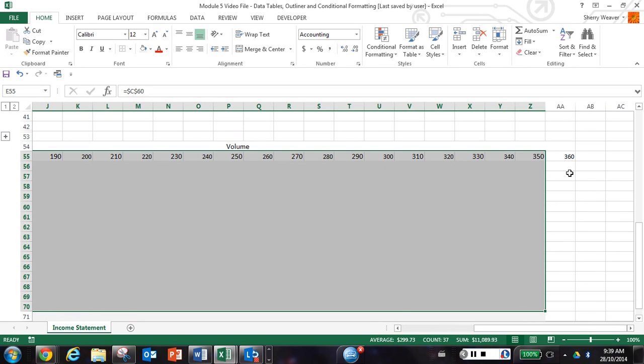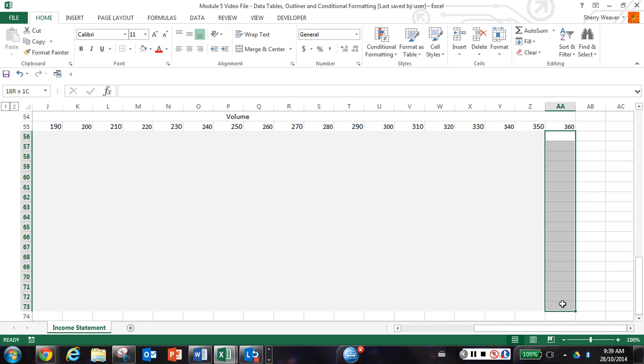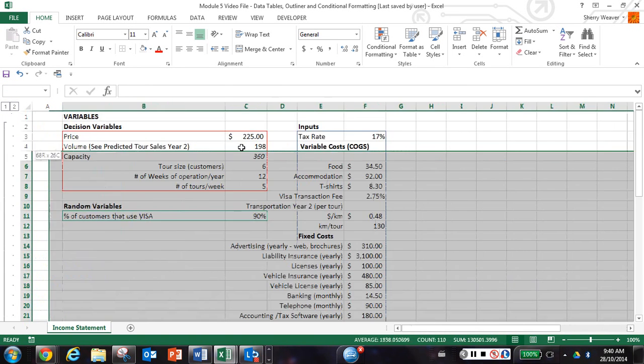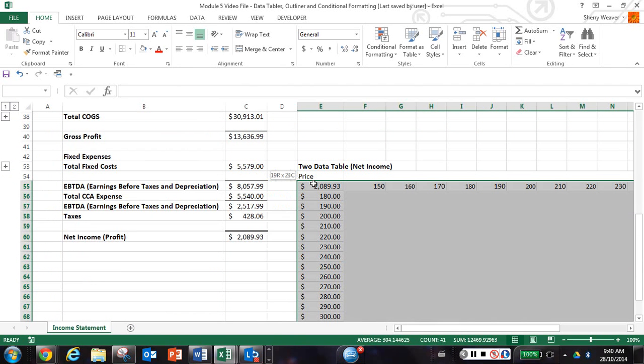I'm going to highlight this row or this column just because I forgot to shade it properly. I'm going to do so starting here in AA73 and move all the way across to there. Okay, so you're going to start with the top corner, which is going to have the formula in it, and it's going to fill in the entire data table based on this column and this row.